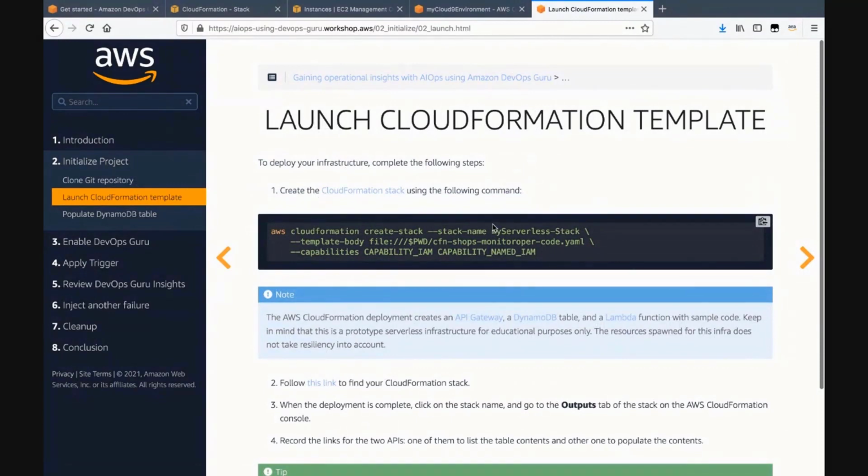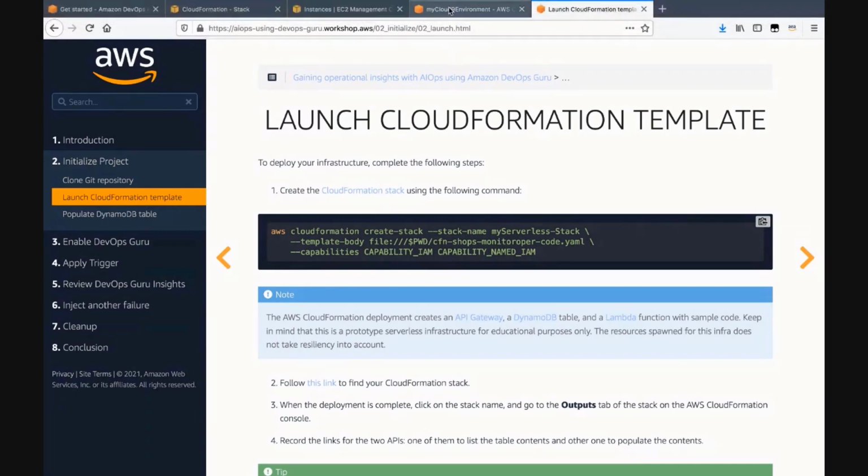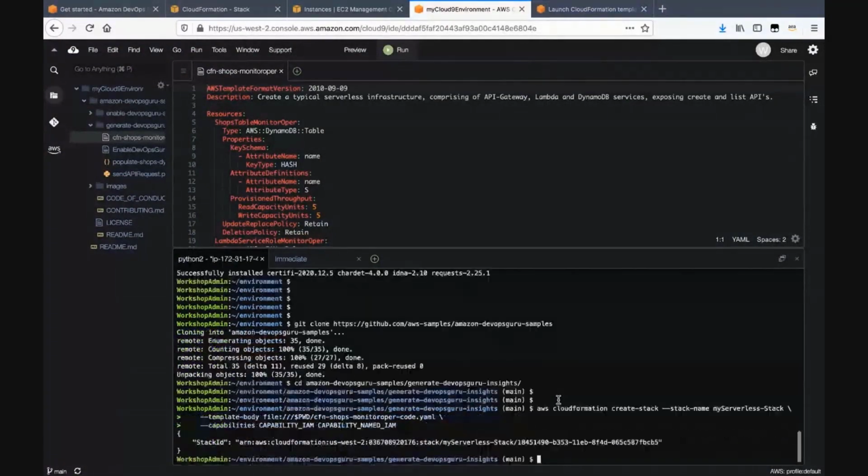What it's saying is run this CloudFormation stack. You are already in that directory, and it is referring to this YAML file, which we just opened. So we will go here and run the command. All right, so the CloudFormation stack has now started.